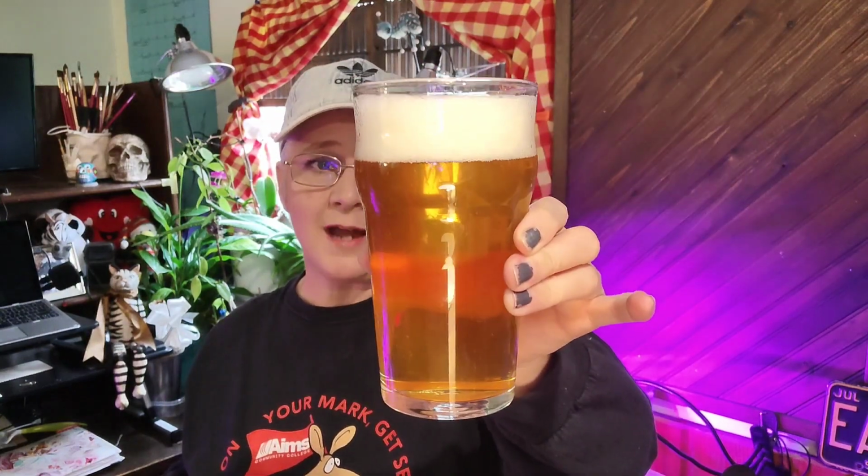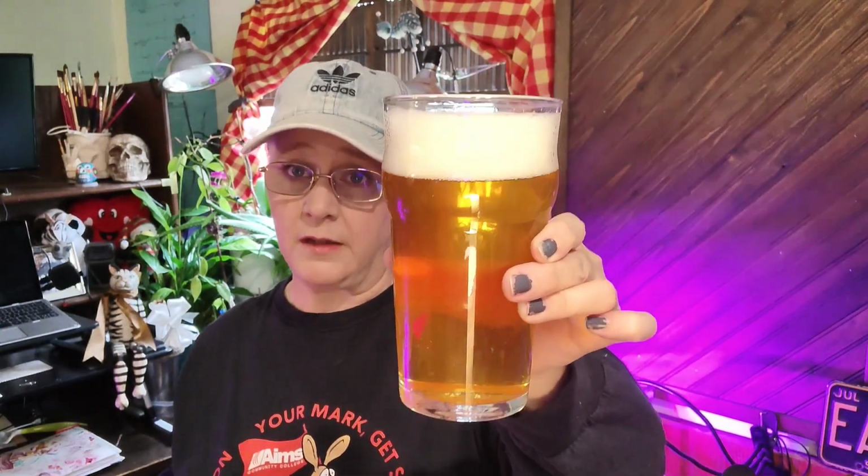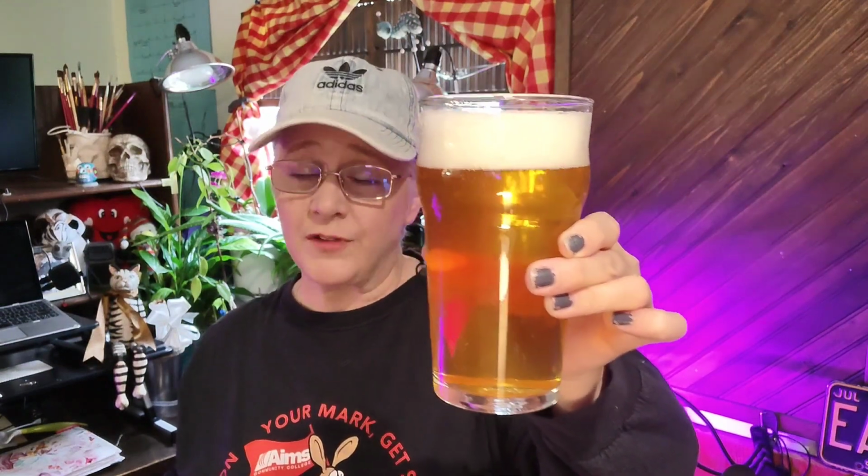So from what I can tell from researching, an American IPA is different from a West Coast or a New England IPA. New England we know is a juicy or a hazy. So an American Pale Ale or American IPA is different, and it's not going to have that fruitiness and that sweetness. This is going to be a spin-off of the original British IPA, I believe. And you can tell it's not hazy, whereas the New England one would be hazy, right? And then the West Coast IPA is typically really hopped up.